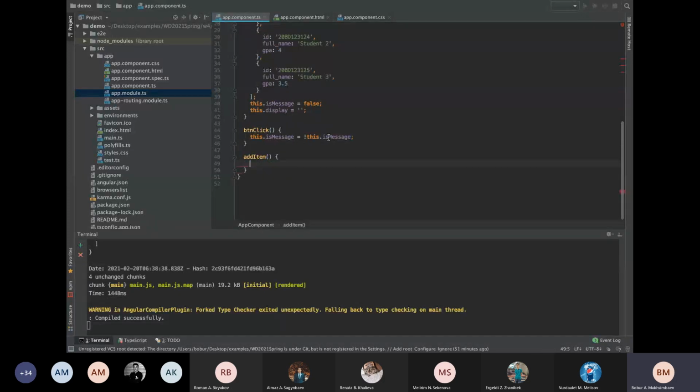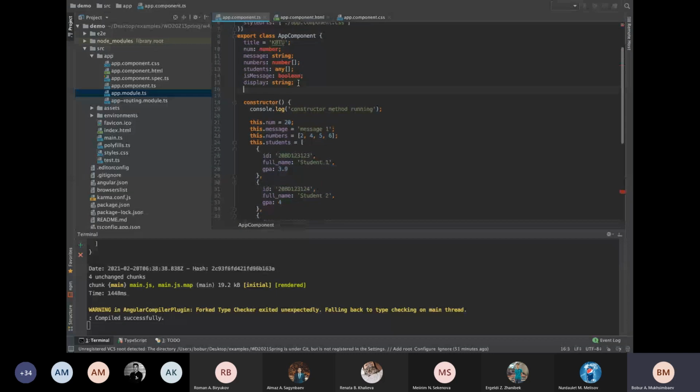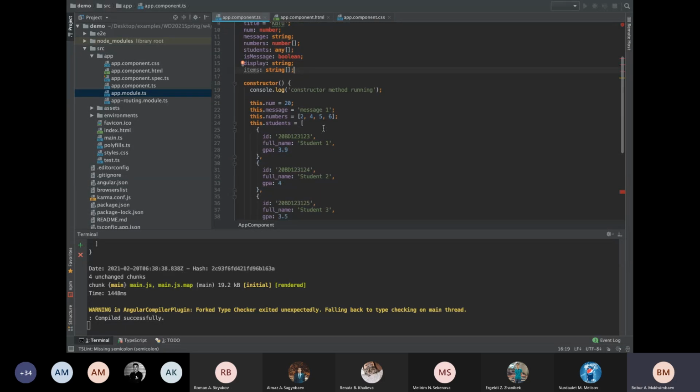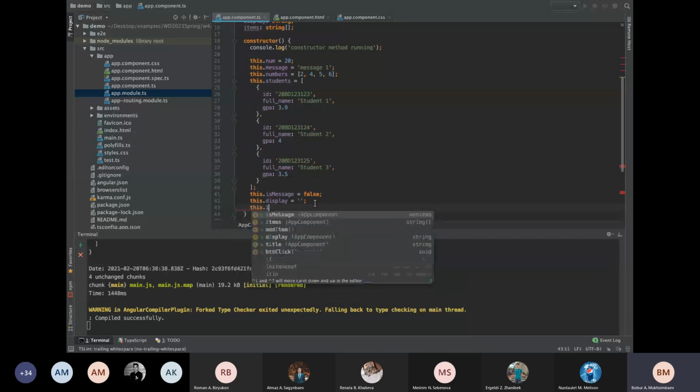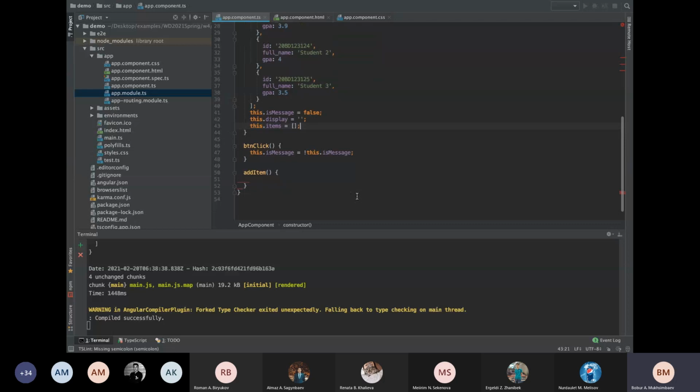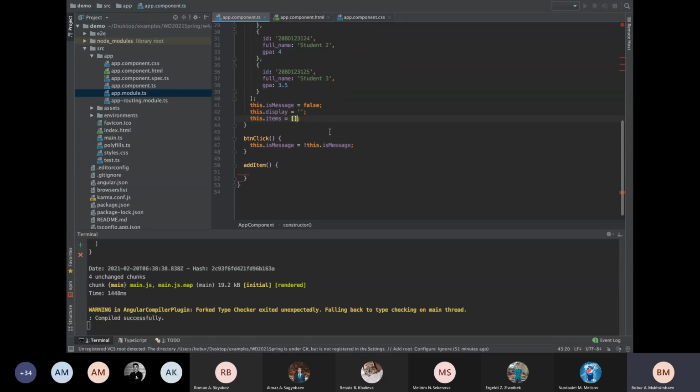So what I'm trying to do here is let's create an items list, which is a string list, and this items list at first should be empty.